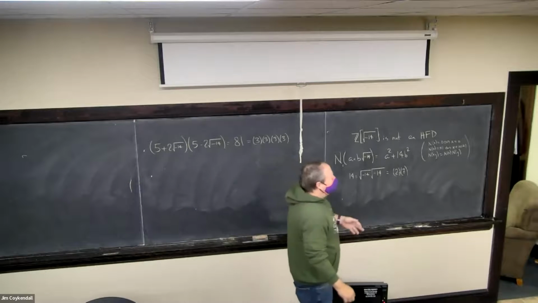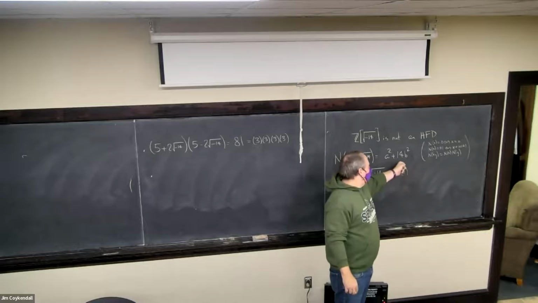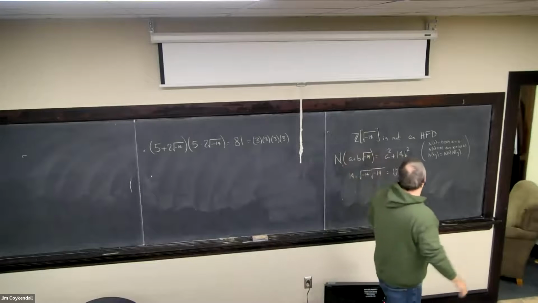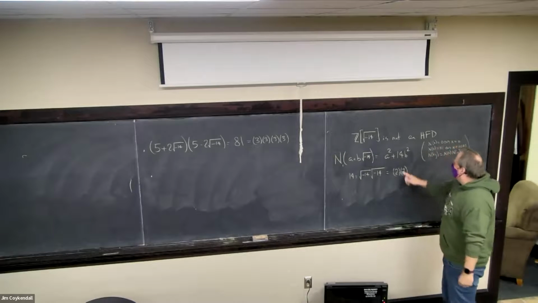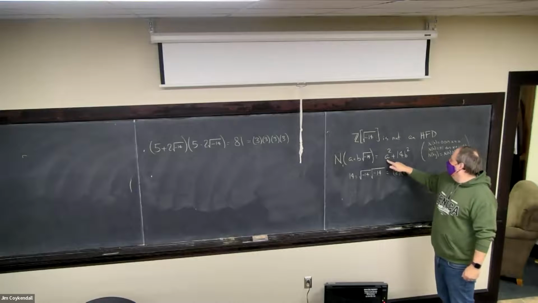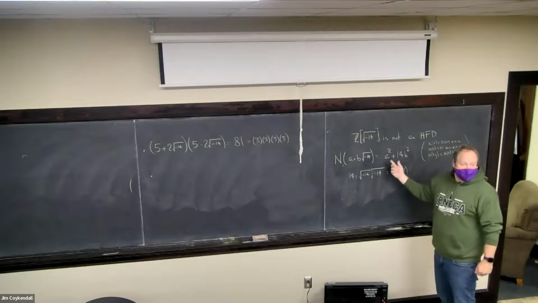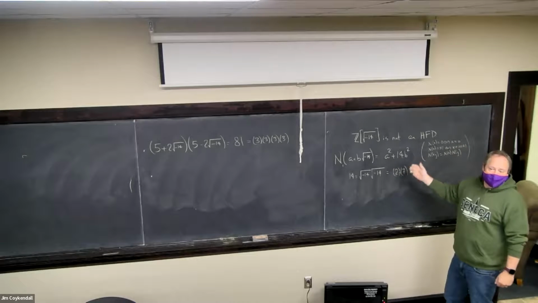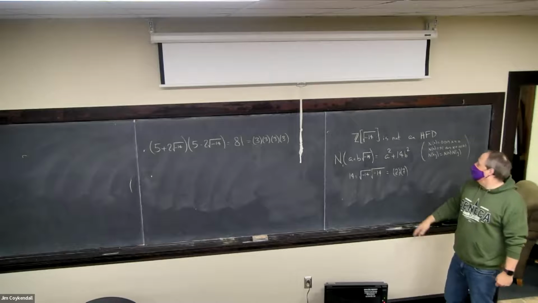By the way, you can get that just from playing around with this. In fact, you can do it with 14 if you're big enough. To make it interesting, what's 14 plus some squares? Well, actually, you might be able to do it this way. You might look at 2 plus radical 14, 2 minus radical 14, and that's 16, which is 2 times 2 times 2 times 2. That might even be easier to do.